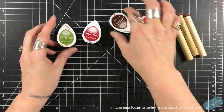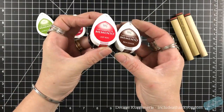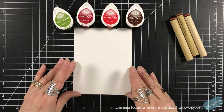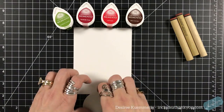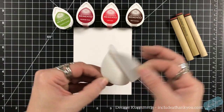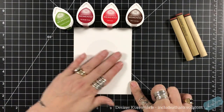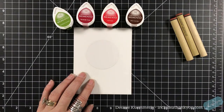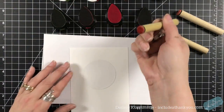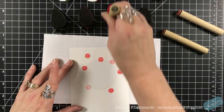Not necessarily. So here, I grabbed my 4 colors of Memento. I'm using bamboo leaves, rich cocoa, rhubarb stalk, and ladybug. I'm going to use my card panel, and what I want to set up on this card panel is a piece of masking paper. Now, my favorite masking paper is by Simon Says. It's a little stronger, but I do like the feel of it. I like the thickness of it. It doesn't bleed as quickly. So again, it is one of my favorite items to use.